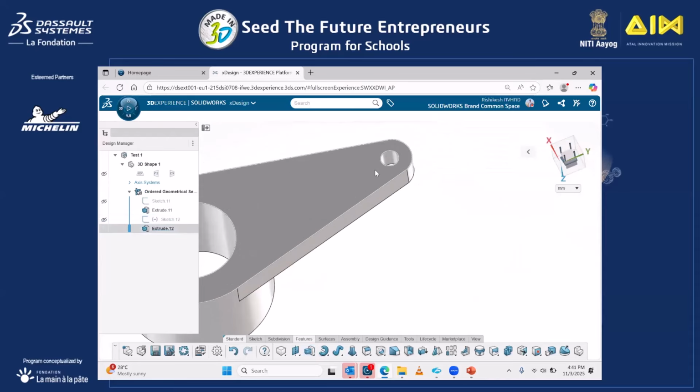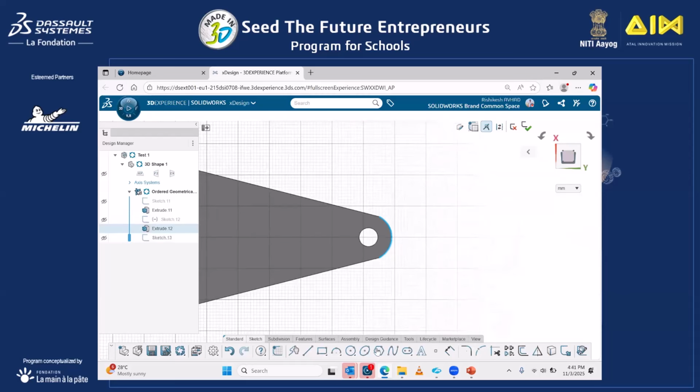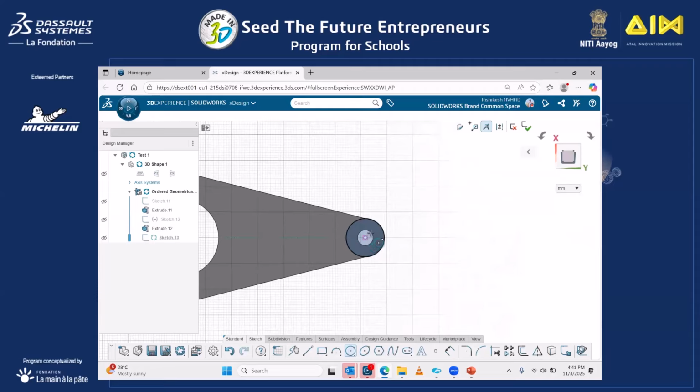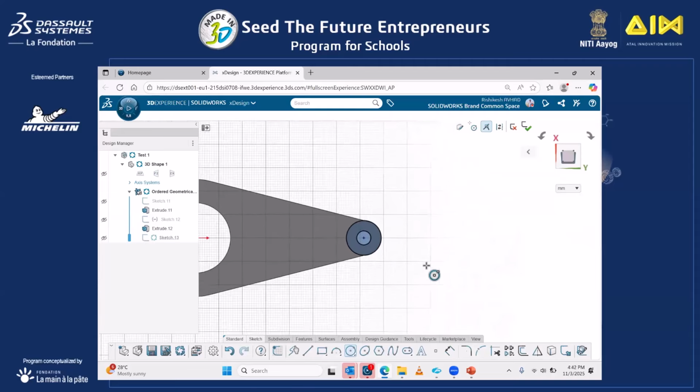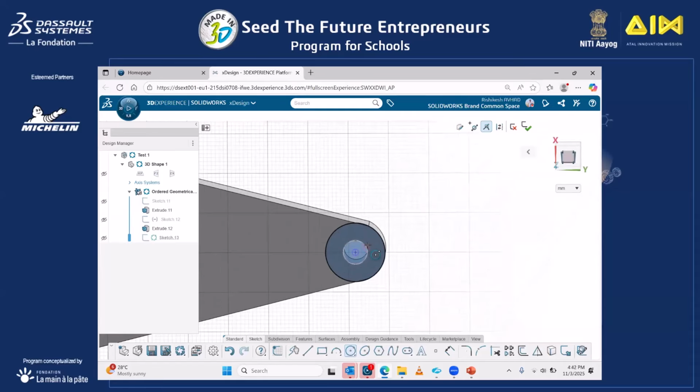Now let's click on this face again, sketch. Select this edge. Let's select a circle. This small circle: when I hover near this circle, the other circle automatically gets placed on that, so there is no need to add a dimension here.